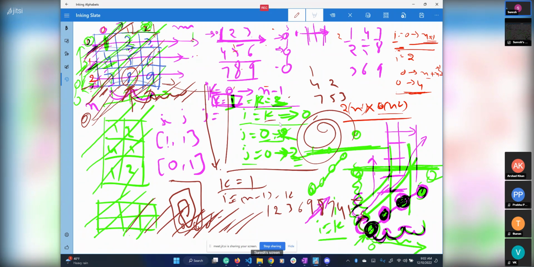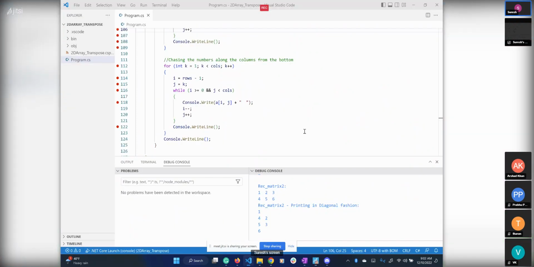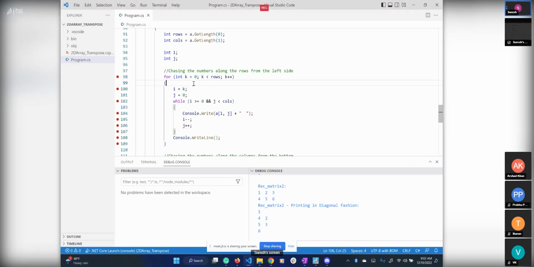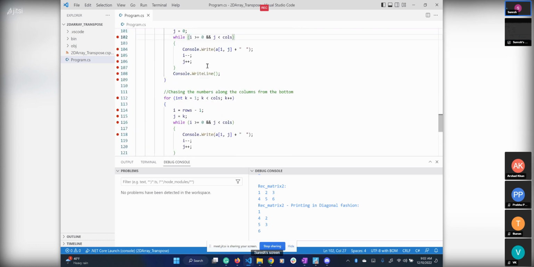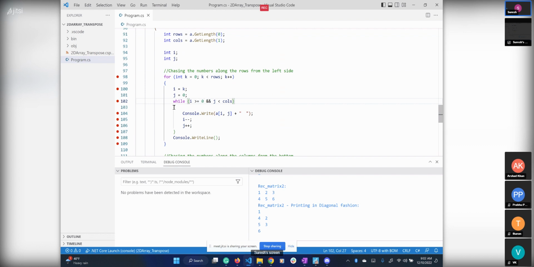But only complexity wise. Now look at the complexity of this algorithm. We completed the algorithm part. Let's compare the complexity of this algorithm with Arshad's initial algorithm. So, what is the complexity of this algorithm? It looks like so many loops. We have a for loop here, a while loop here, and then a while loop here. Look at the and condition here. As long as you're inside the matrix, it's an and condition, because i should be greater than 0 and j should be less than columns.